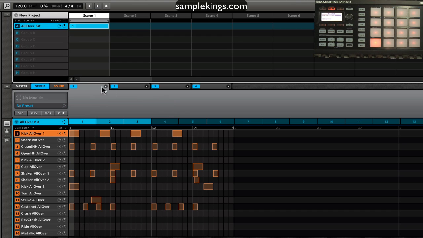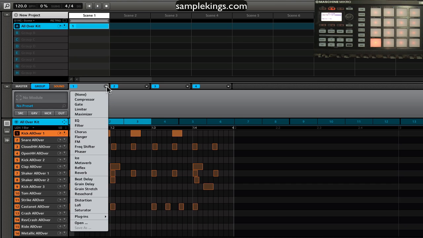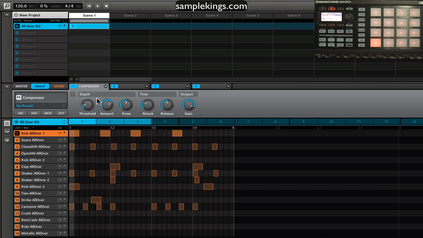And we go to our first module here, and we can have effects. So I can go here for the group and have effects on the entire group. I'm putting a compressor here in the group. My threshold up. My gain. More attack.